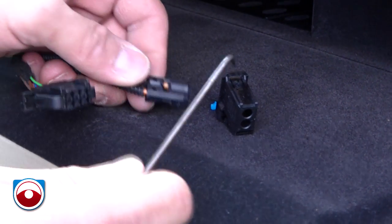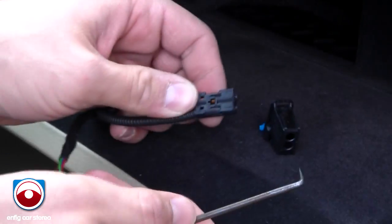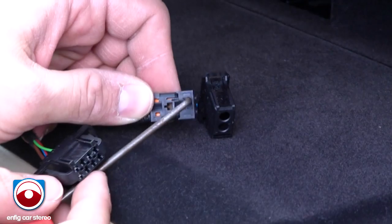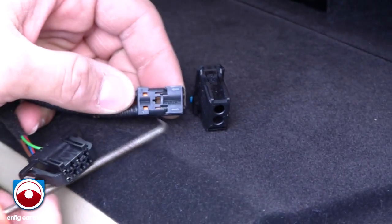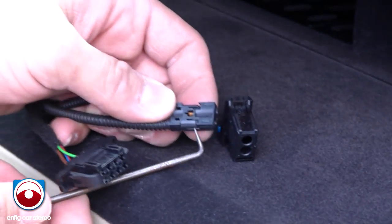Oops, pull that all the way out. Now, this is the hard part. Not the hard part, but this is what messes people up the most. It's hard to see, but there's an arrow going out this way, and then this one has an arrow going this way. You're going to get the one with the arrow going out, right? And then there's a little locking tab right here.